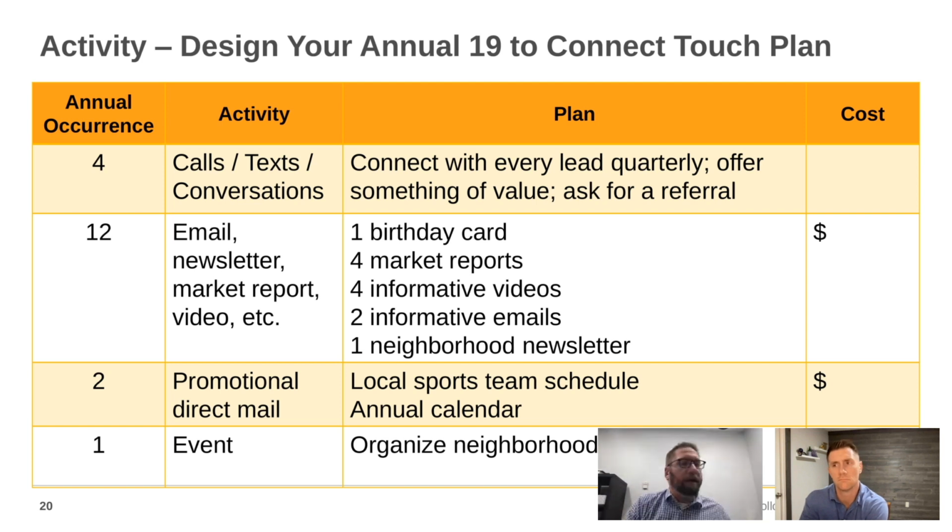If you don't have any ideas, page 138 of The Millionaire Real Estate Agent has ways that you can communicate with your stuff. So there's marketing sides, so different things that you can do in there as well. So take a look at that if you get stumped. Also Google: ways to communicate with my real estate clients. You'll see some ideas there. Google's my great friend, right? So think about this and we'll see you guys in 10 minutes.